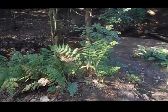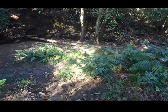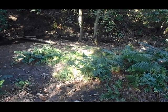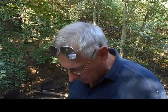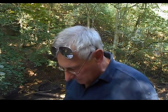We found this wonderful spot and it is pretty amazing. There's no litter. We must be 15 minutes maximum from the car park, but hardly anybody comes here and drops litter. This is great. Okay, I've established where I am, and using my spare glasses from my backpack, I've located myself on the map. So now, go a little bit further on, maybe find the disused mine, and certainly have some lunch.